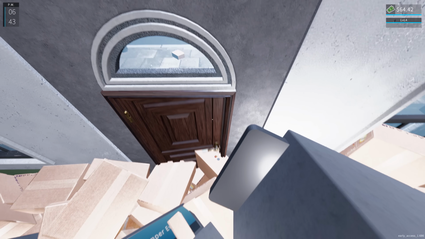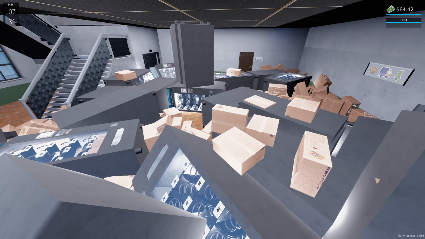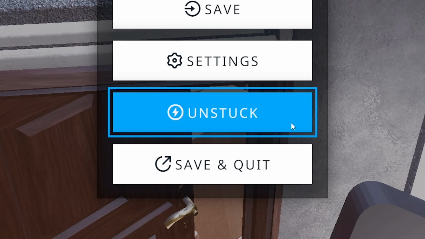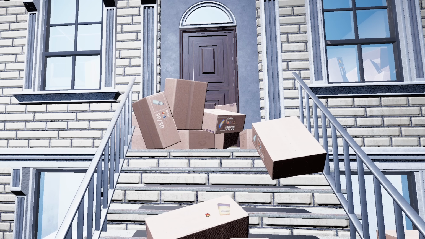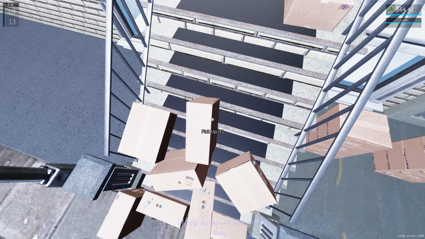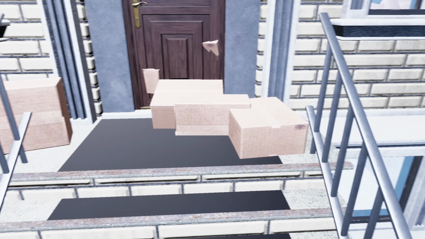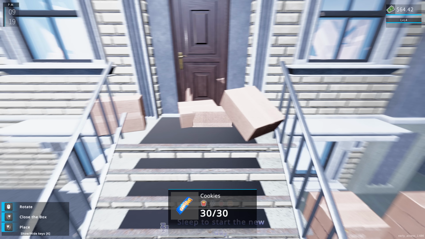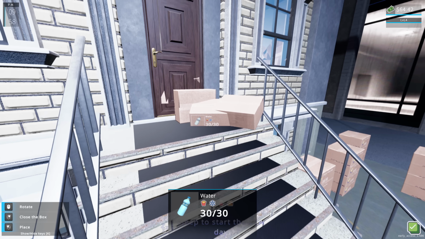And also, I can no longer make it out the front door. Actually, I can't seem to pick anything up either. Well, thank God there's an unstuck button. Ah, here we are outside. How are things looking in there? More or less contained. So I'm trying to clear things out of the way. Most of these things I can't pick up, but for some reason, some of them I can. So I just take a box, merge it with other boxes, and everything kind of starts to move a little bit. Okay, there we go.